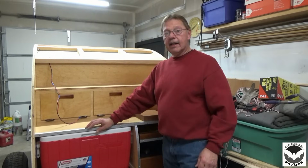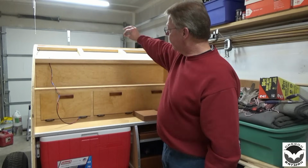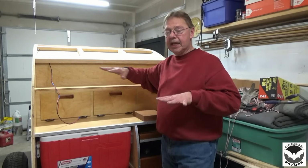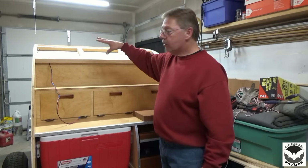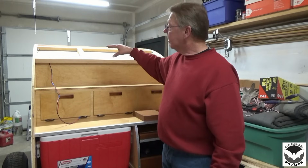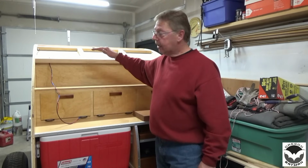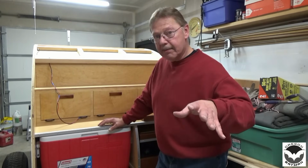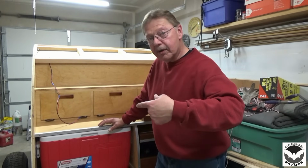So currently, I need to get some more wire ties, button all of my wiring down. We'll probably tape those down to the top so things don't rattle around. Then we'll be able to get the insulation in, and then we can roll on the ceiling. Let me show you the connectors that I'm going to use that I talked about that we're going to come out the front with.